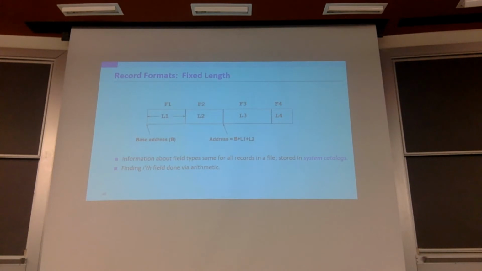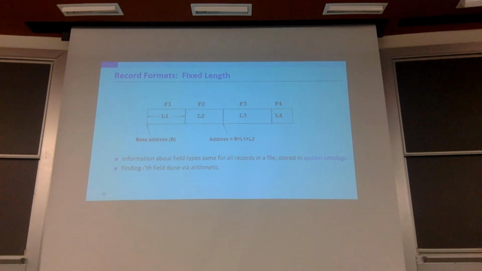So that's an overview of what we have as files, like heap files and index files. The next thing to consider is how do we actually store a record? We said we are going to store records in those pages, but how do we store them? Each record must have a format. Each record will have a schema. In one database file, all the records will have the same schema. Depending on whether you have variable length fields or not, you can end up with different record formats.